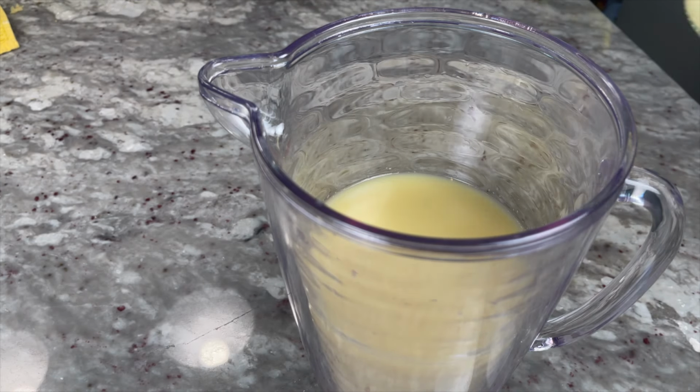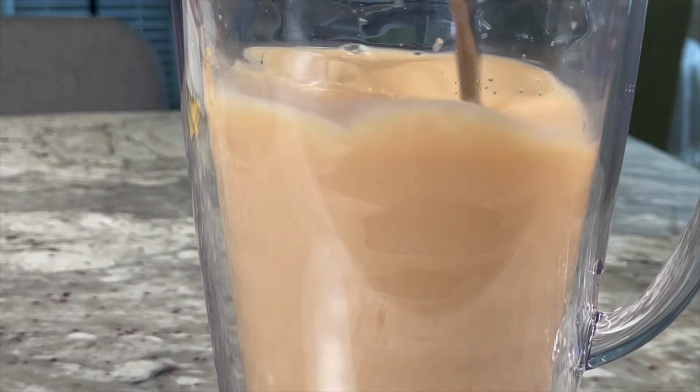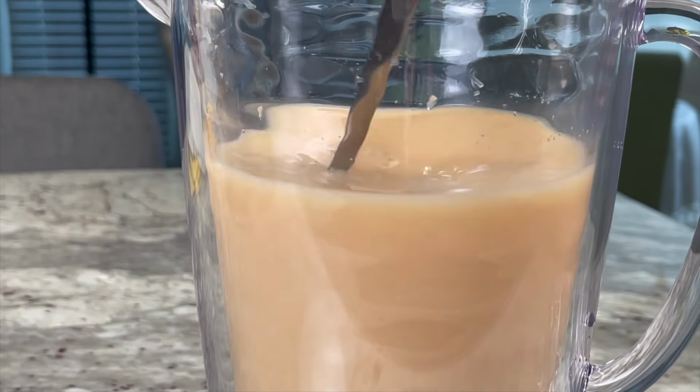During the final step, go ahead and mix your lemon juice with the ginger juice. You will notice that the mixture is turning slightly pink, and that's absolutely normal.